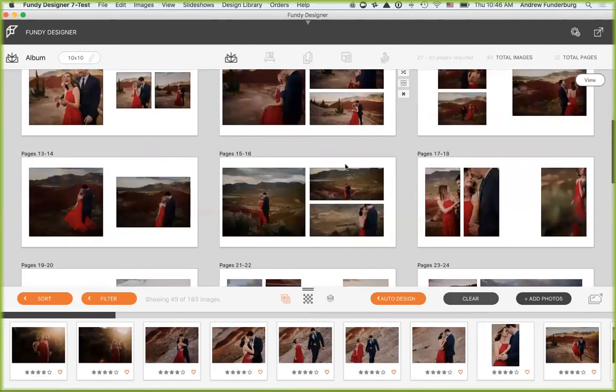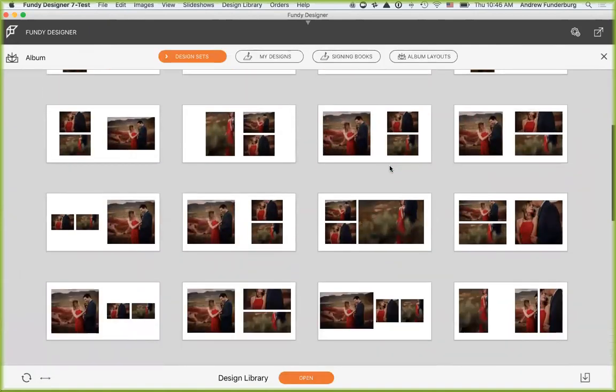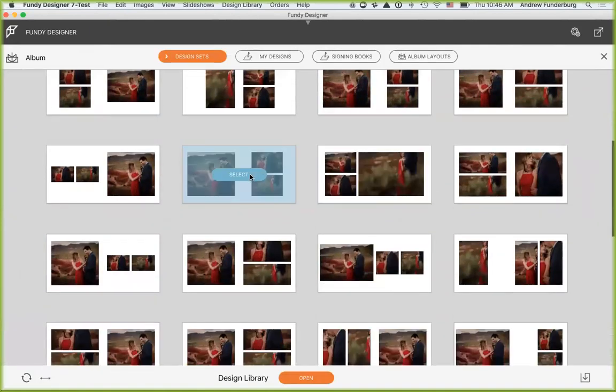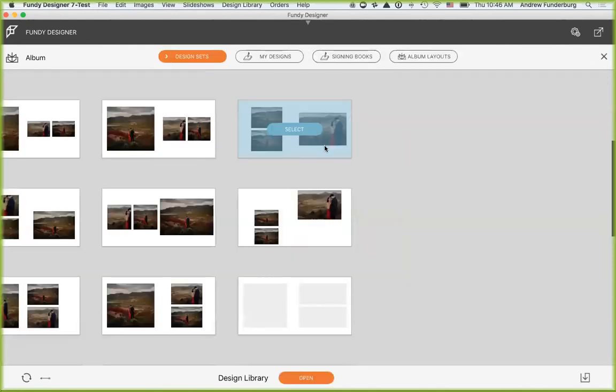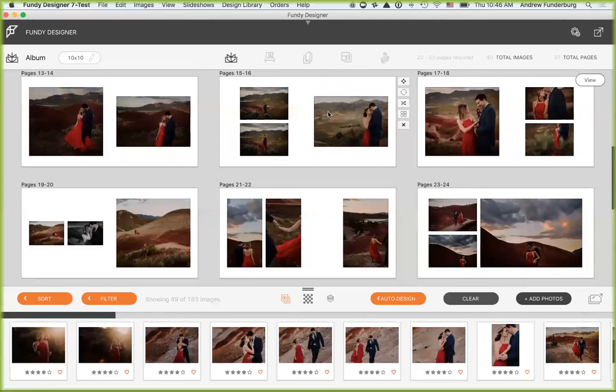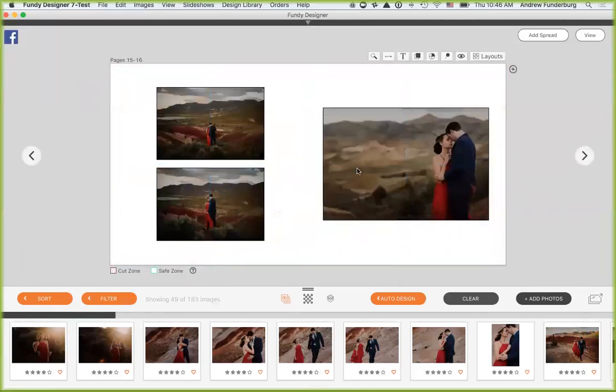And so not only do you get an auto design with the matted album, but you also get the ability to go through and look at all these pre-made designs that fit that matted album. So with Graphy Studio, just design your matted album with a black keystroke, and then make sure you have enough spacing, and that's it. So let's take a look at that. Looks great. That's going to be a great matted album.